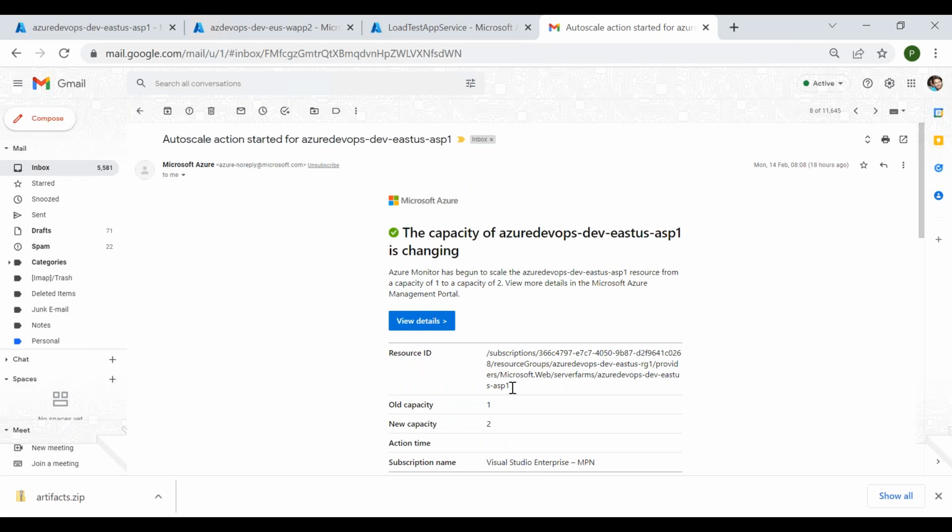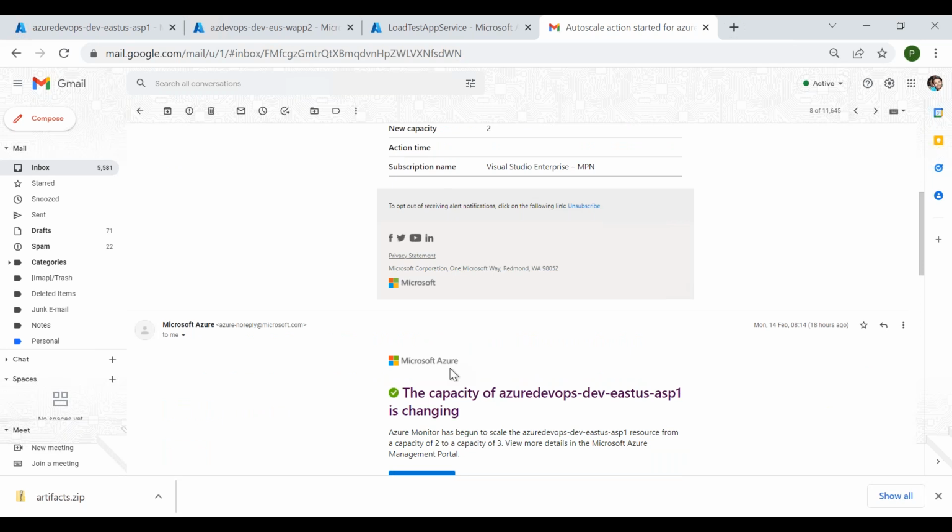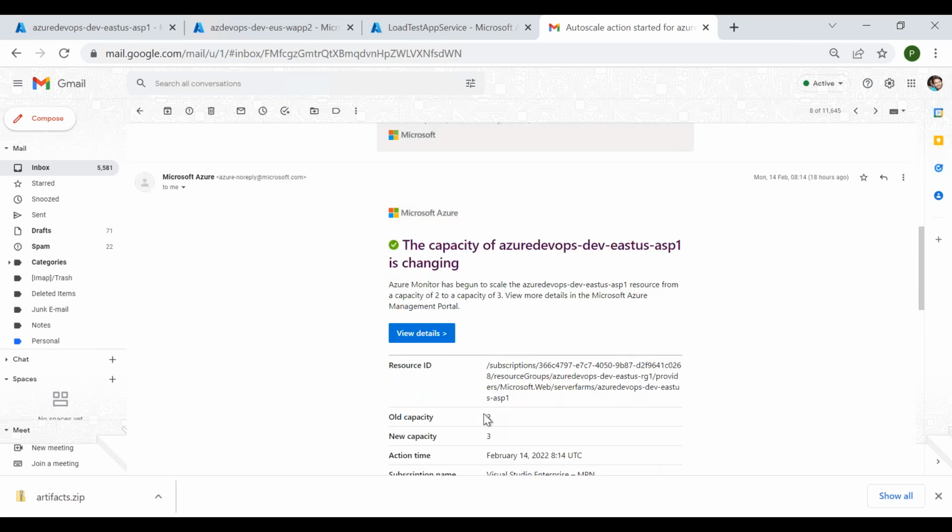So first I received this email. It says from 1 to 2 it is increasing. Autoscale action started on such-and-such app service plan. First 1 to 2, and then 2 to 3.